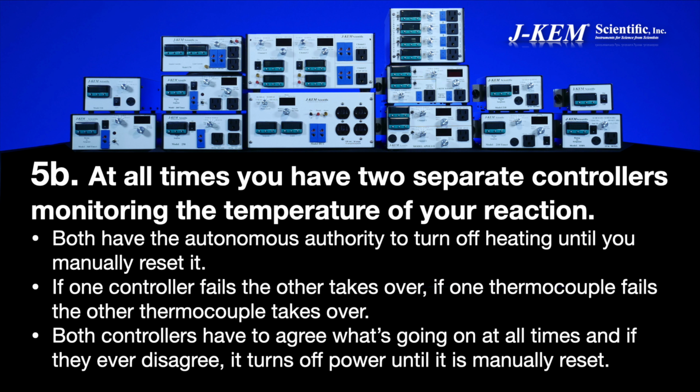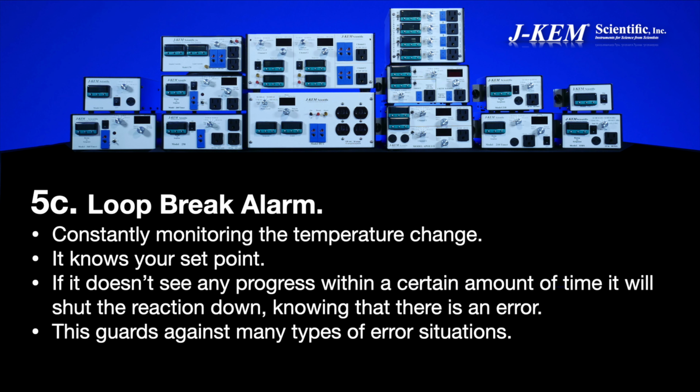At any point when either of the two meters, either of the two sets of electronics inside, either of the two thermocouples fails, anything in that entire system fails, you have an independent backup that will take over and shut the reaction down. There's other safety features we offer, such as the loop break alarm. It guards against two heating accidents.